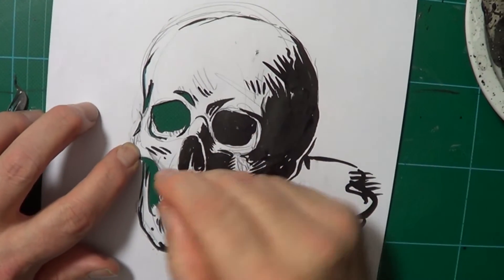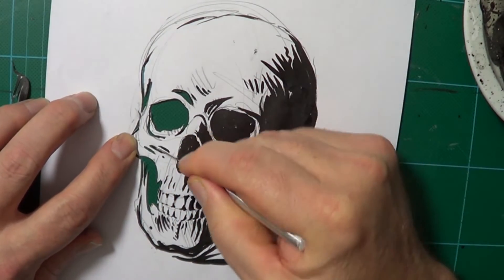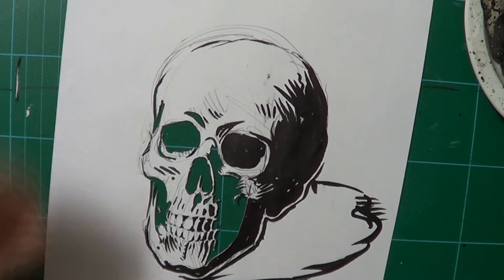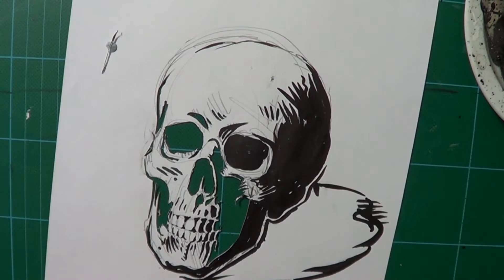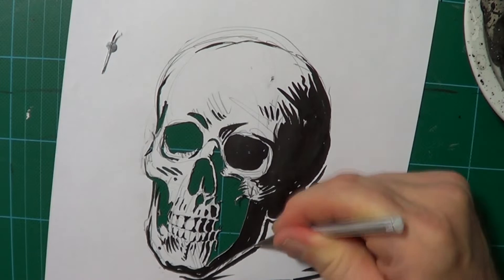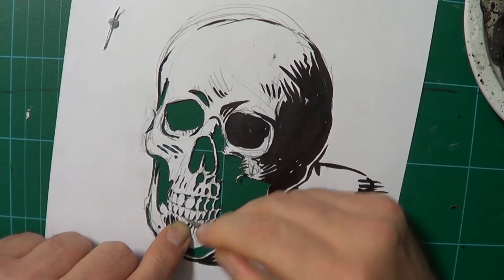Black lines on a white background are pretty easy to cut out. White lines on a black background is the complete opposite — very hard. So there's one little line I wanted to keep; I'll blue-tack that bit aside because in this demo I want to show you a little bit of everything. It's important to have all the white bits touching — it's like making little bridges into the dark bits, or you take it out completely.